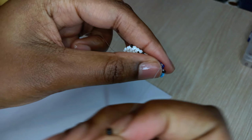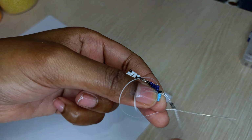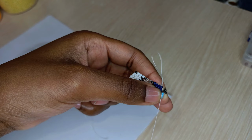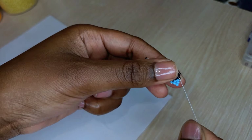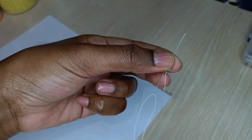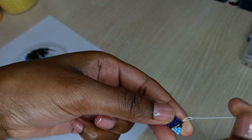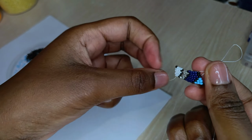Now pick two black beads. Pass the needle through the two black beads, and now we are done with our third row. It's time for us to work on our next row. So turn your work.